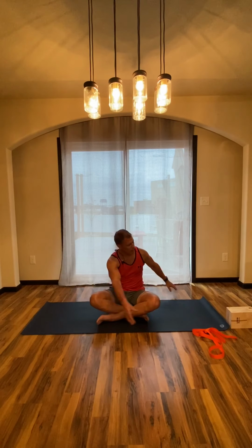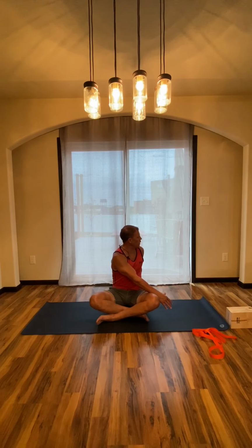Now switch back over to the left. Plant the left hand. Sitting tall. Stretch with that chest. Open up the chest.